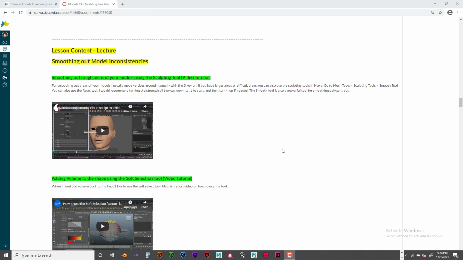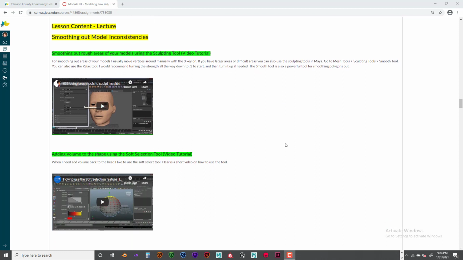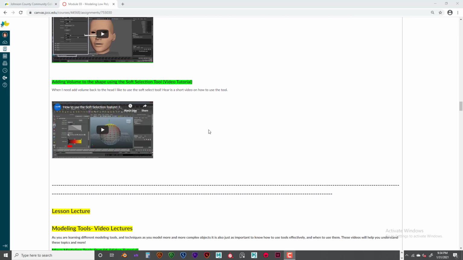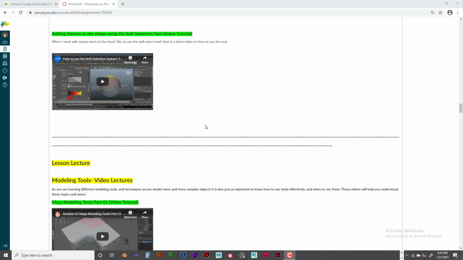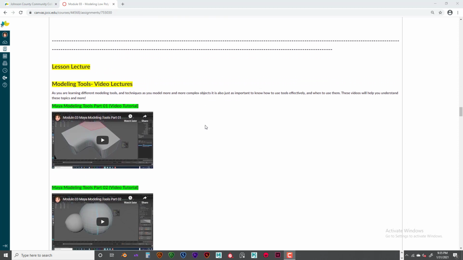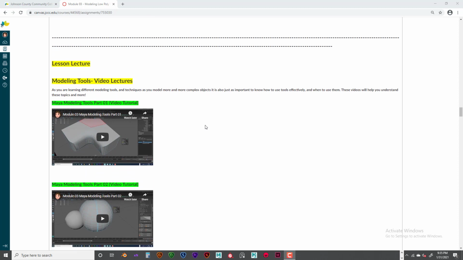And then under lesson content, this is where all the stuff you're going to be learning is. The new tools are very cool. You're going to be using them a lot. Maybe not in this module, but you'll be thinking of these tools when you move forward with other modules. Some of these tools you may not use right away, but at least you need to know how these tools work.